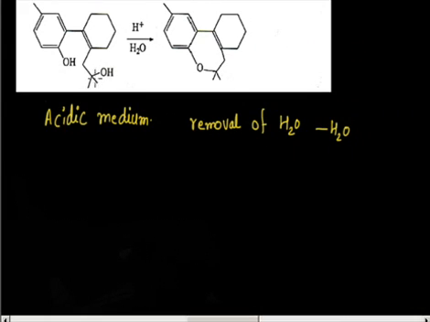lose H2O, make carbocation. You cannot protonate this oxygen because if you protonate this and lose H2O, the carbocation formed has a positive charge on the sp2 carbon that is not very stable, and this is a tertiary carbocation, so this is slightly stable. So it's better to form a carbocation here rather than at this position. Are you getting or not? So let us form a carbocation here.